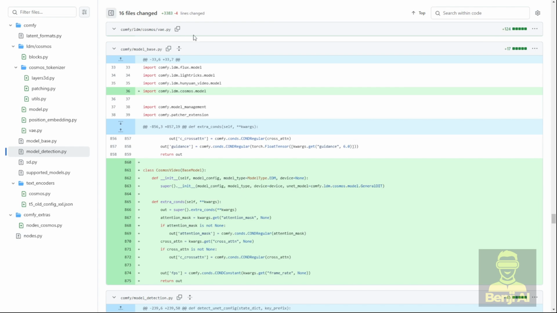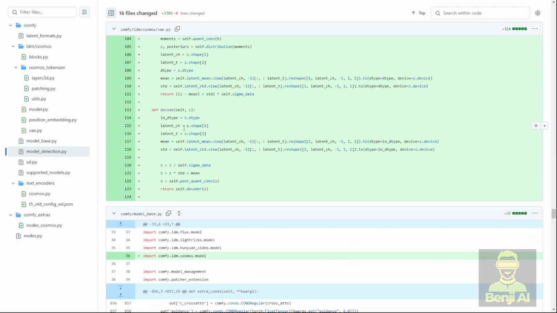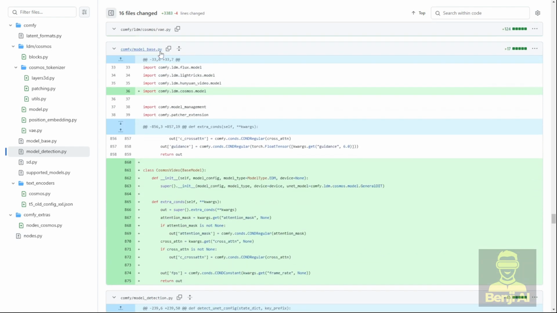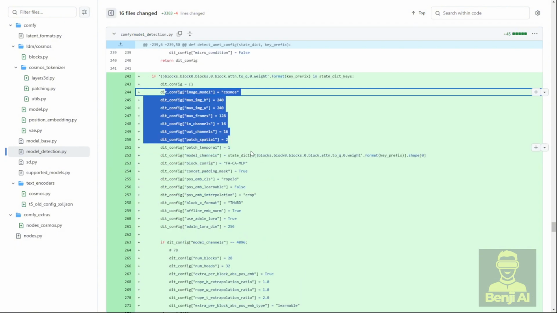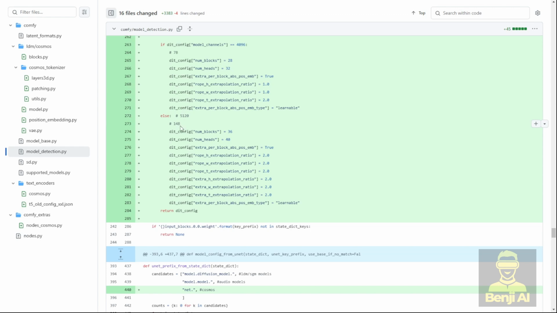The file updates in the ComfyUI GitHub repository are the only hints I've found. When I saw the update to the model-based Python code, there was an import for the Cosmo models, and I noticed some settings here that are specific to Nvidia Cosmo. There's some coding related to block, latent, and model weights here that most people won't dive into, but I'm interested in AI stuff, so I dug deeper to check it out.